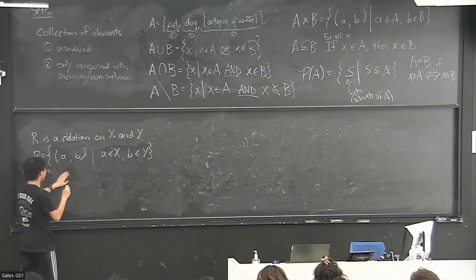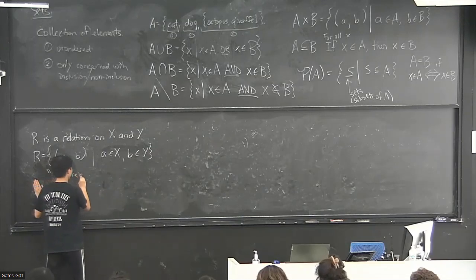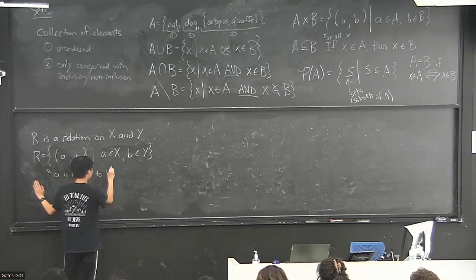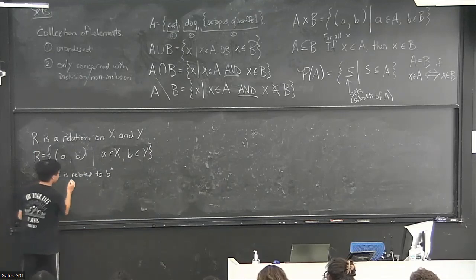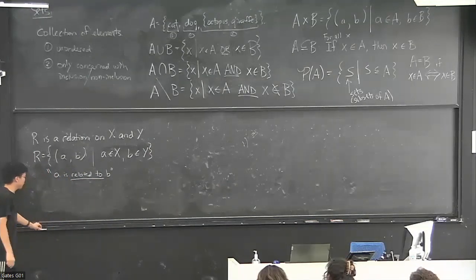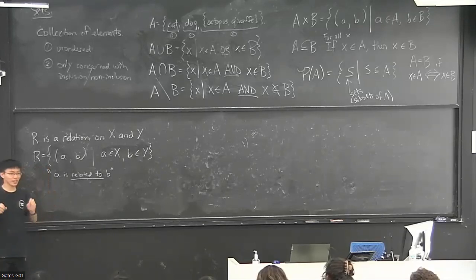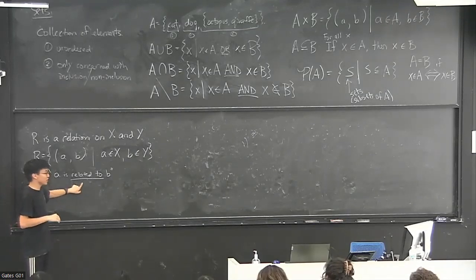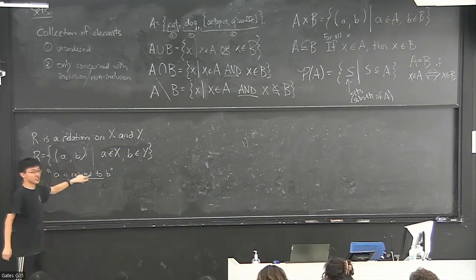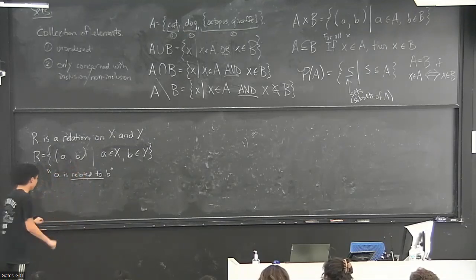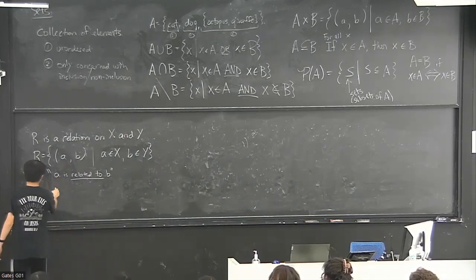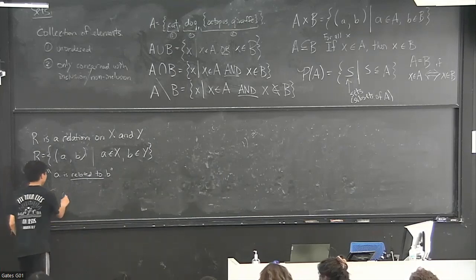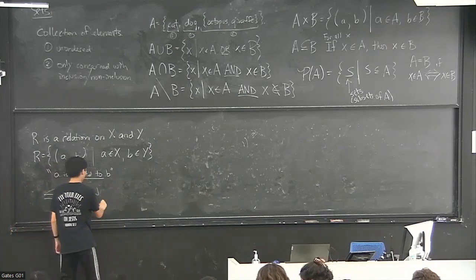You can almost read this as saying A is related to B. This sentence is intentionally ambiguous. What does it mean to be related to? How you define what it means to be related to is defined by what pairs are in this set. In other words, I can say a relation could be the thing less than or equals to. Let's say I'm doing it on naturals, X being the naturals, Y being the naturals.